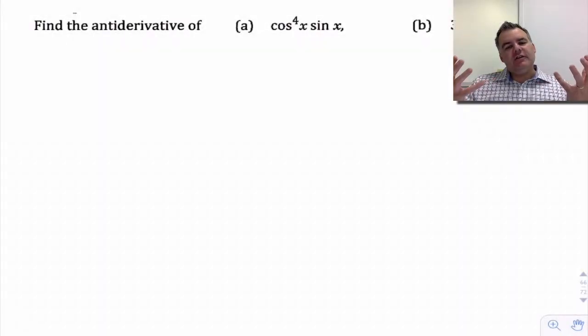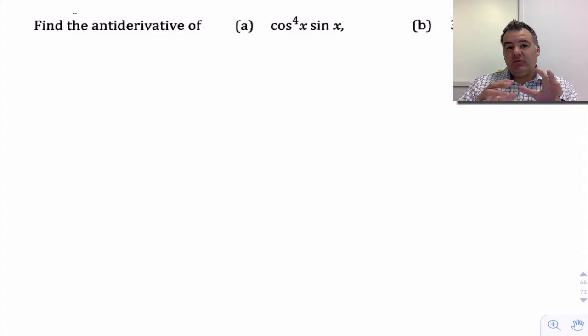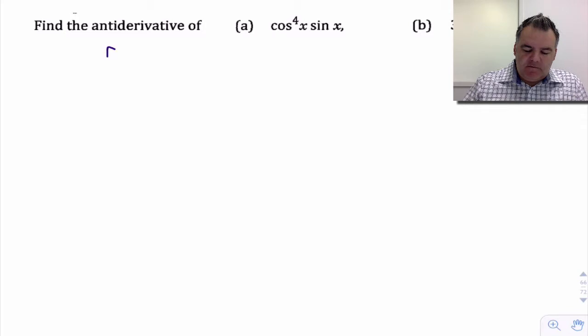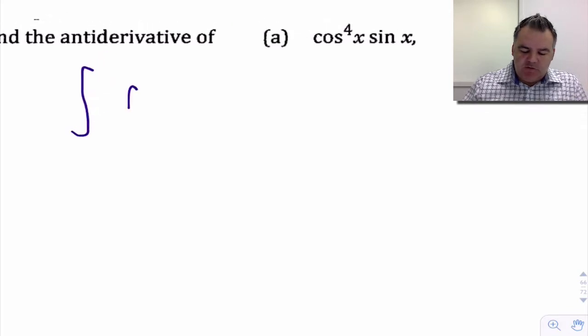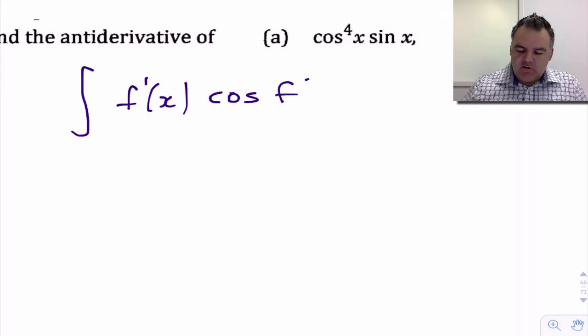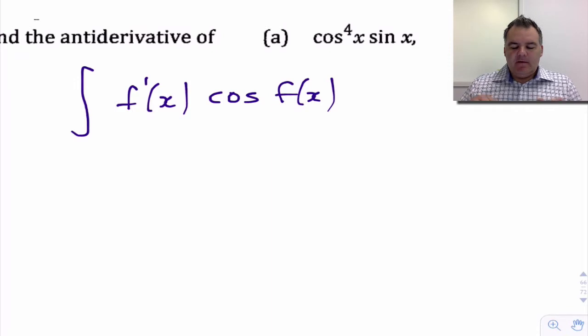Okay, now using this idea, we can now do integrals like this. Now I would look at this, and this is kind of an intelligent guess one. I know some of you don't like that, but this is what it is. Cos to the 4x sine of x. We're looking for functions that are in the form where we have derivative and then sine or cos. In this case, we'll say cos of f of x, like that. And we know what the answer to that is. That's going to be sine of f of x.